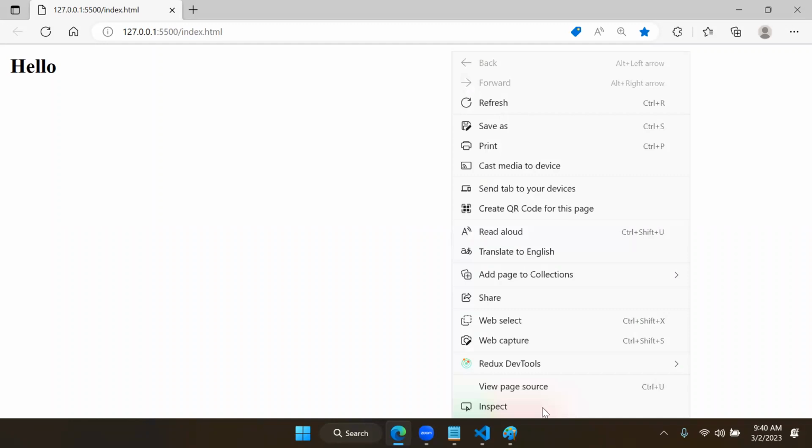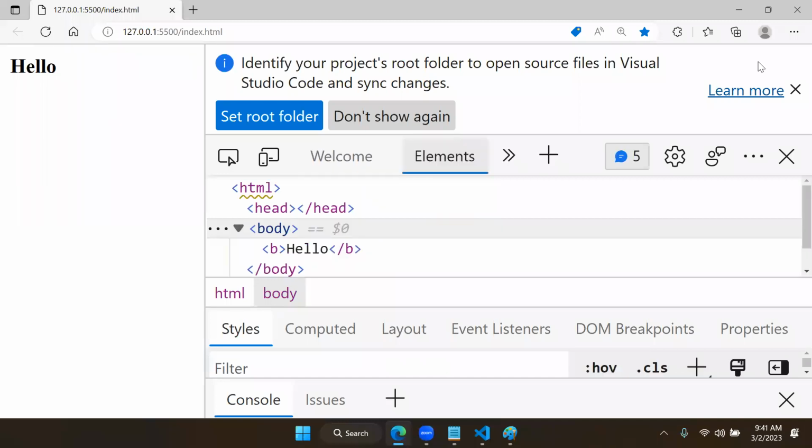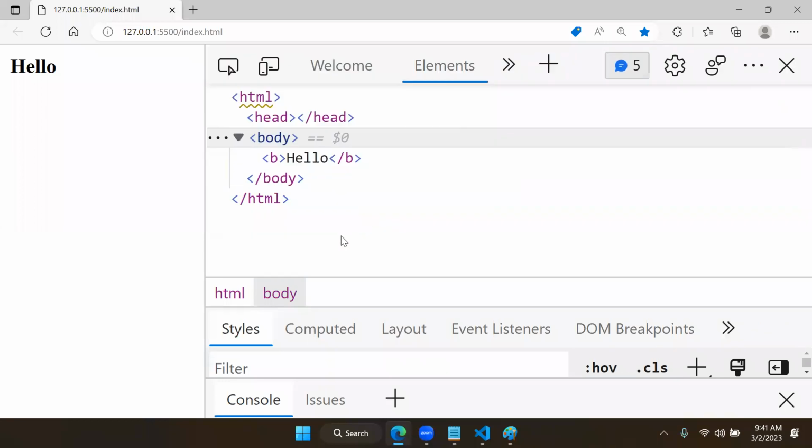Now observe carefully. Right click in the page and go to inspect. When you go to inspect, you see there is an elements category. In the elements category, you can see there is already a body and HTML section. Have we written it?